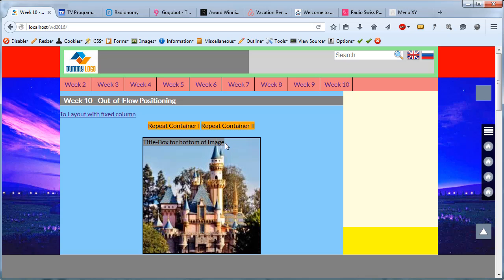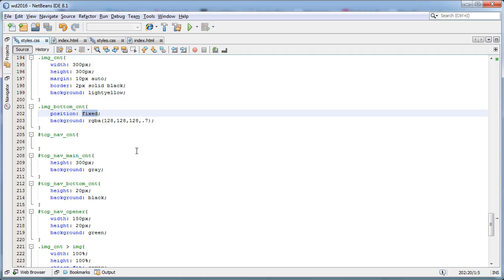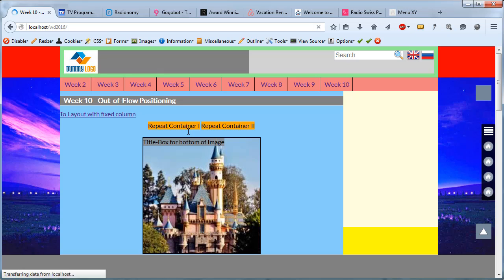So fixed, first of all, it's not its parent anymore, this one, even though it's still here, and therefore it's not having the width completely as the parent is. It's as wide and as high as the content. And now I'm changing this value to absolute. And let's take a look what happens.